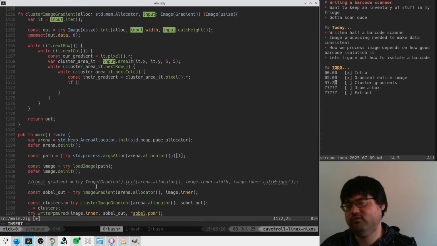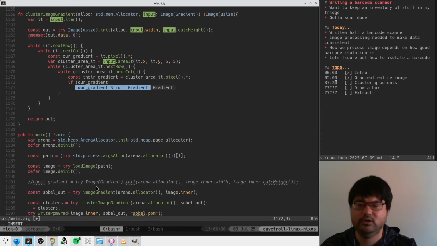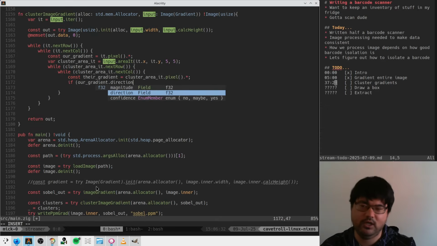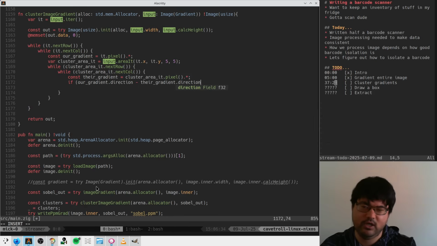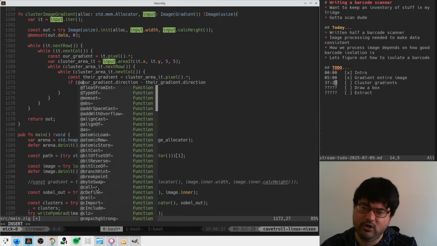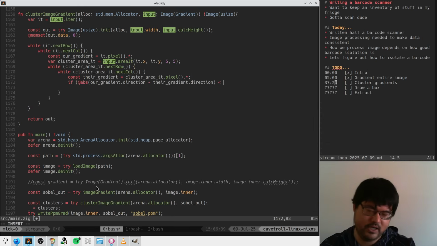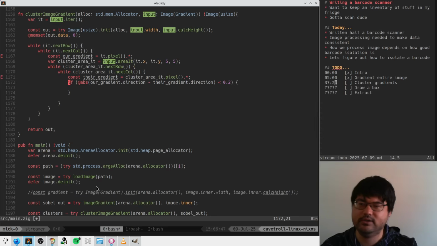And if our gradient direction minus their gradient direction, absolute valued, the magnitude of this, is less than, I don't know, 2, then we set them to the same cluster, right?